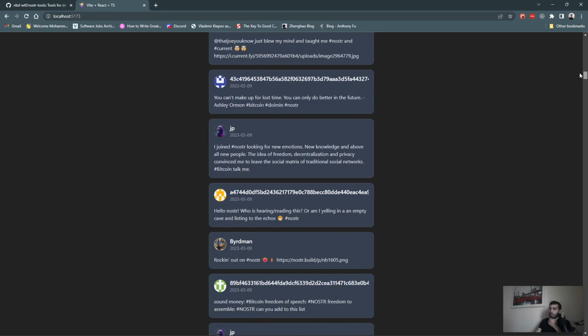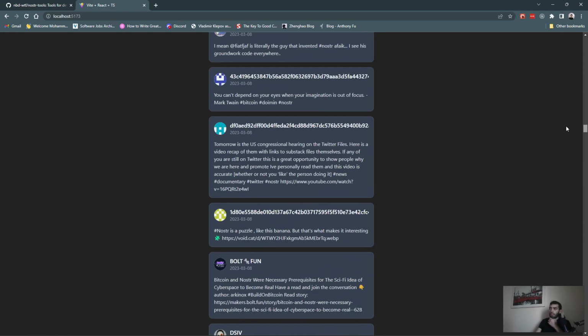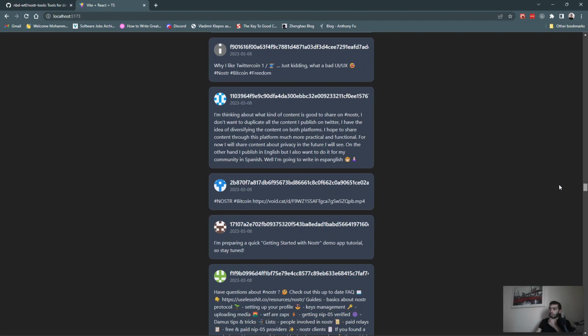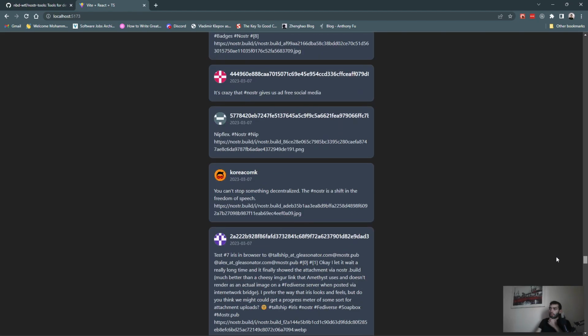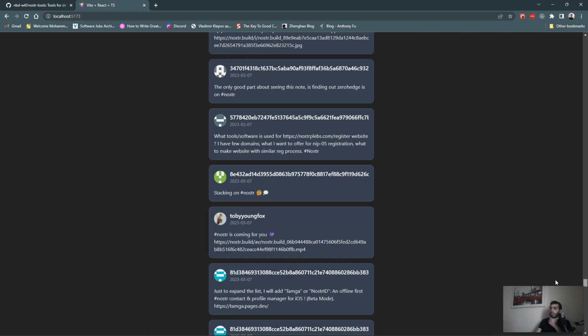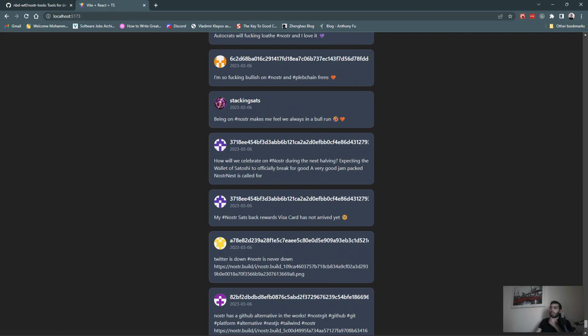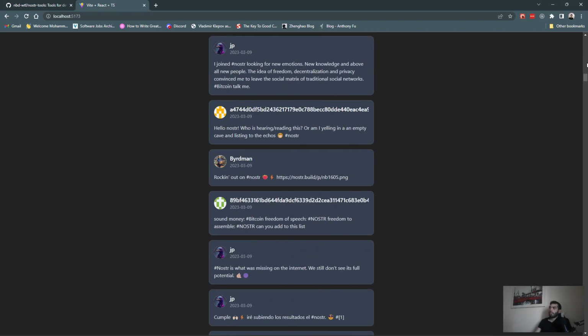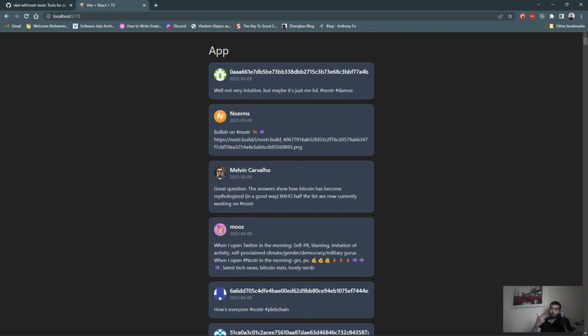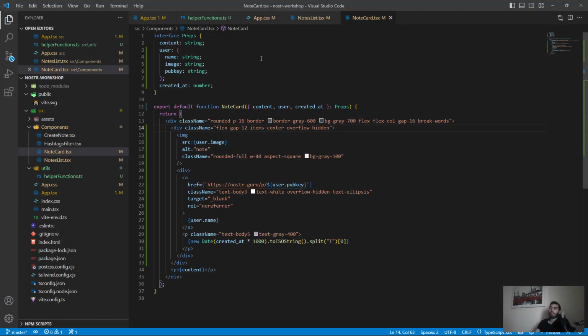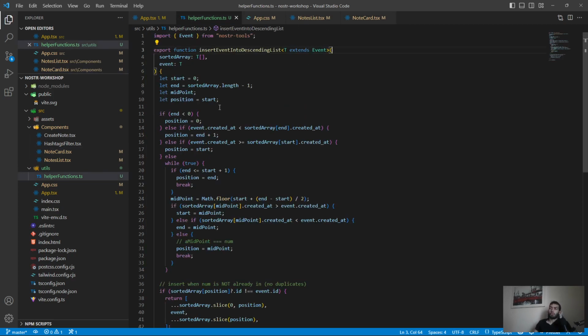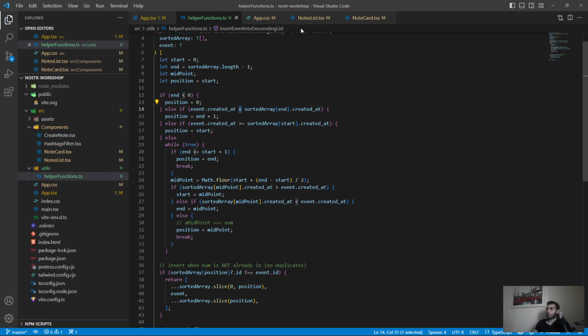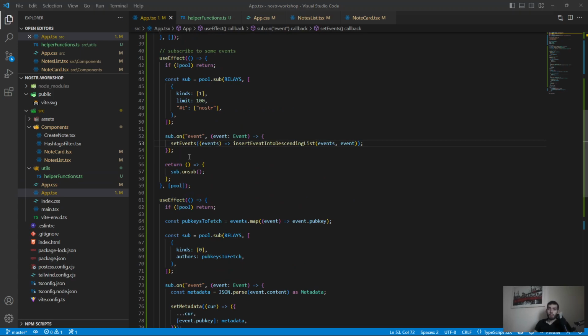9999, 999 88, 888, 77777, 6. Okay, looks good. Seems that they are sorted now. If you want to sort them from older to newer, it's easy. You can just reverse the array that gets returned from the function, or you can just change this condition to reverse it. But anyway, things seem good for now. Let's see what's next.